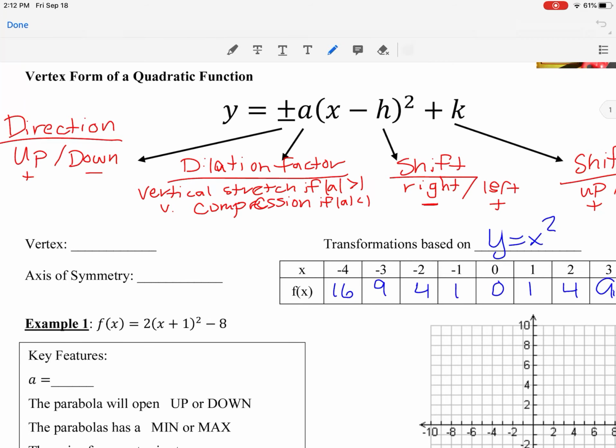Okay, and then, looking at this vertex form again and all of these different transformations, we will be able to tell the vertex by if it's been shifted right or left or up or down. So just by the shifts, because usually the vertex is at 0, 0, but if it's shifted right, we have to take that into account, and then shift it up or down, we have to take that into account. So H right up here will give us the X value of our vertex, and K will give us the Y value of our vertex. And then the axis of symmetry, the mirror line, we'll see is that X equals H. It runs straight through the vertex.